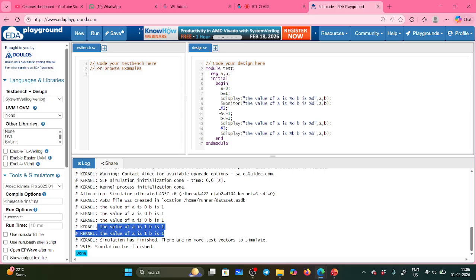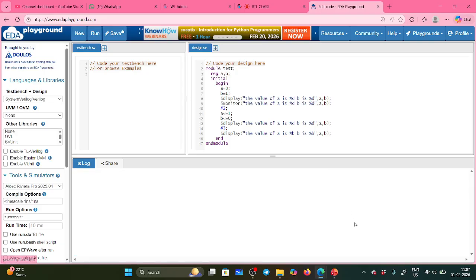First, it will execute $display, that means this NBA region. After that, it will go to the $monitor, that is the postponed region. In the postponed region, these values will be executed one more time. If you have doubt, you can change these values and check. I'm giving this as 1 only. Here I'm giving 0. So that will be executed. Run this code.